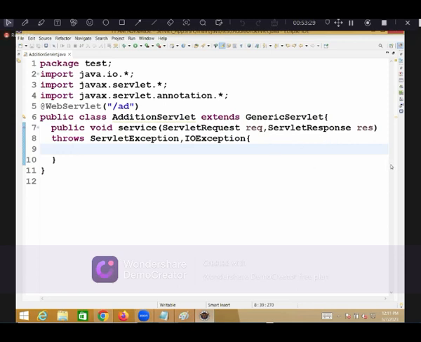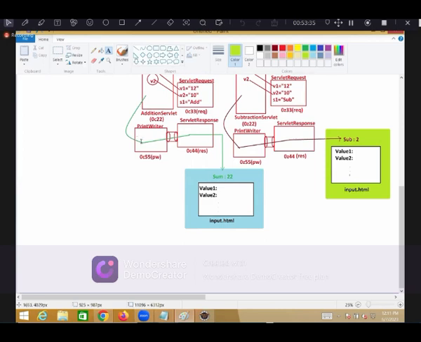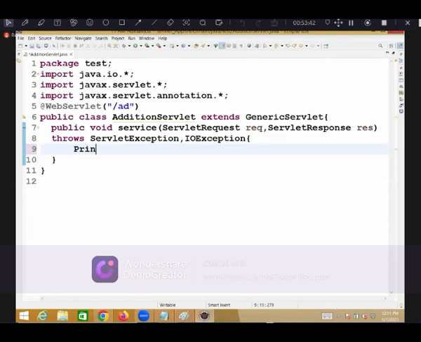Here you must write PrintWriter. Sir, why, sir? According to the diagram, you are sending the response, this green line. Is the response coming or not now? If you want a response, you must write PrintWriter. All of you understood PrintWriter? When you are writing, is PrintWriter mandatory or optional? Optional. Moreover, in real-time projects, PrintWriter is not there. The reason is JSP is the output.